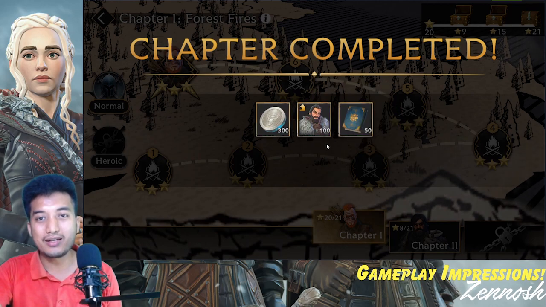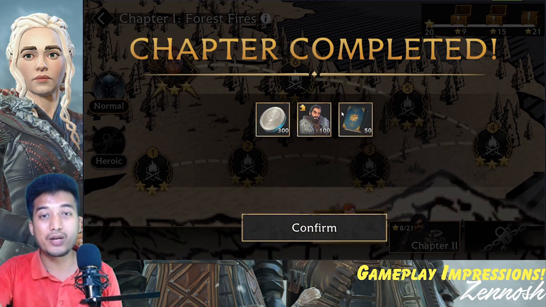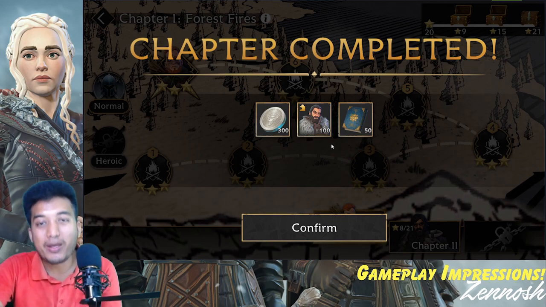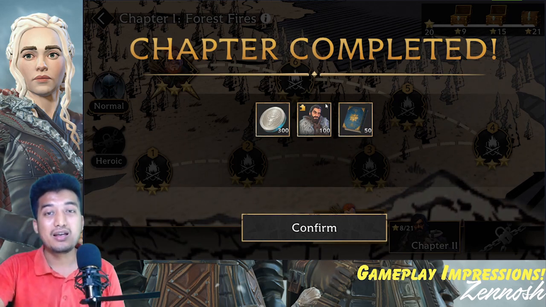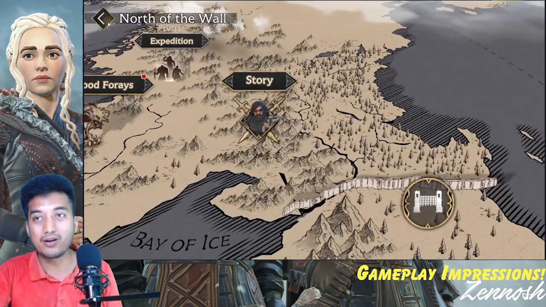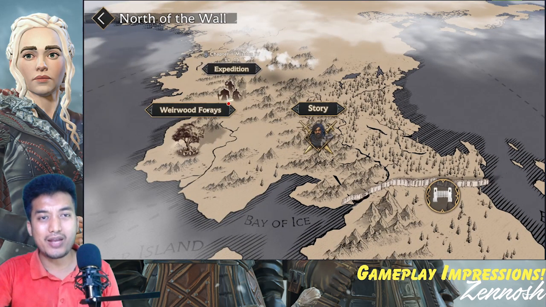So just do it. And obviously, when you clean out all the maps and the campaigns, you are going to be rewarded with rewards like this one, and obviously this is the shard of the unit that we can pretty much summon later on. So there we go, that's how it is.